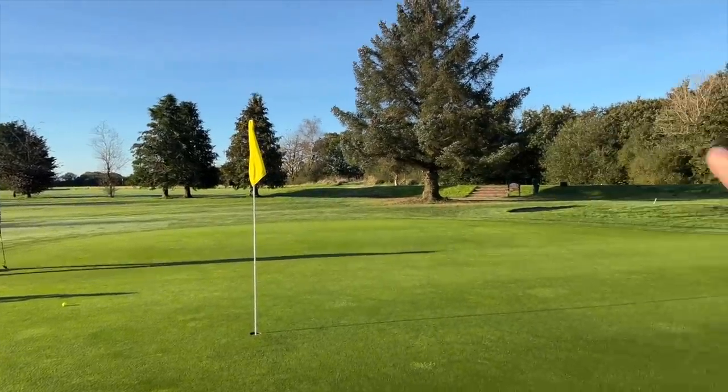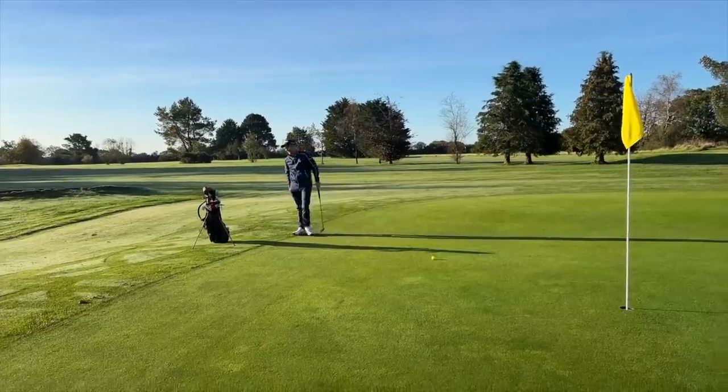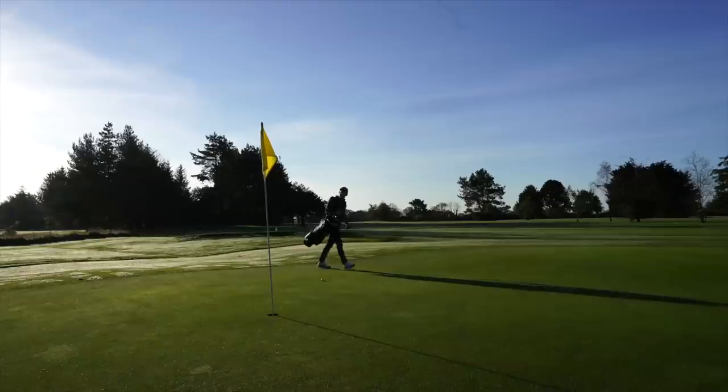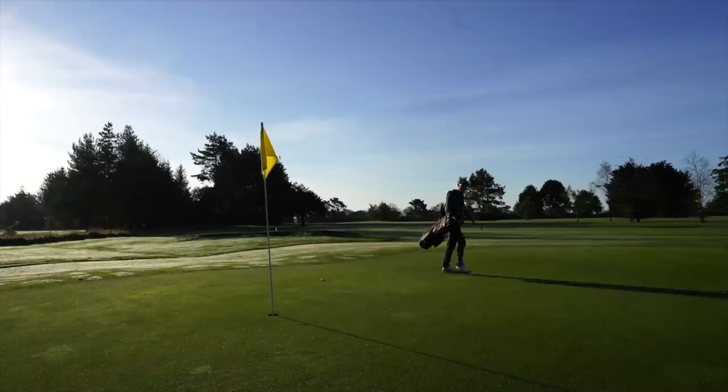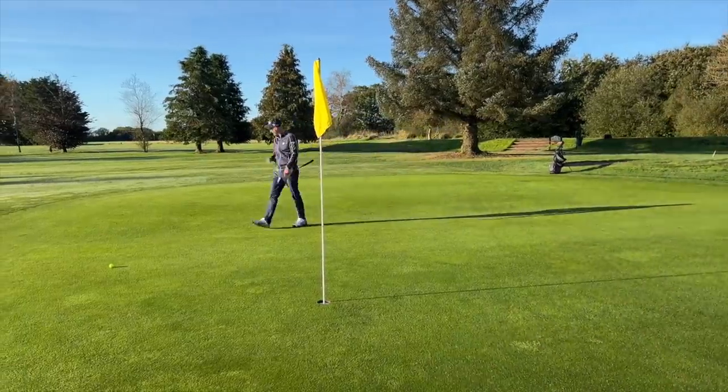Next tee's over that way, look. Oh, but I'm going to make my birdie. No, you put your bag there and then you walk off in the direction of the tee, you know? Play with people you like was one of the tips. Back I come. All in line: hole, bag, tee. We're obviously mucking around there, but that will just help you not really upset the people behind.